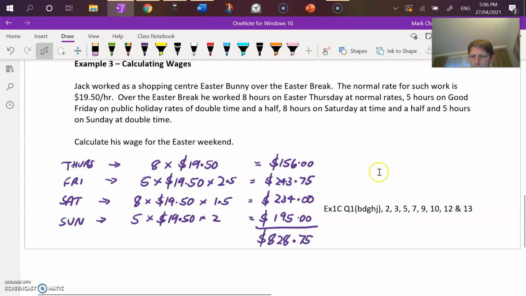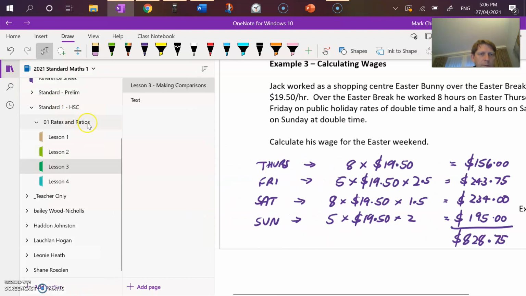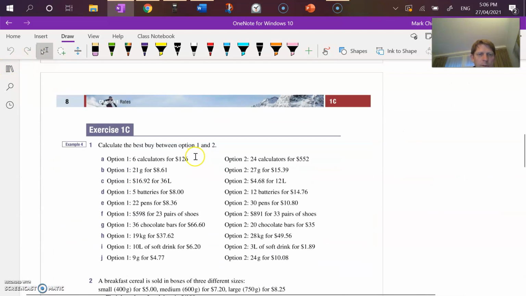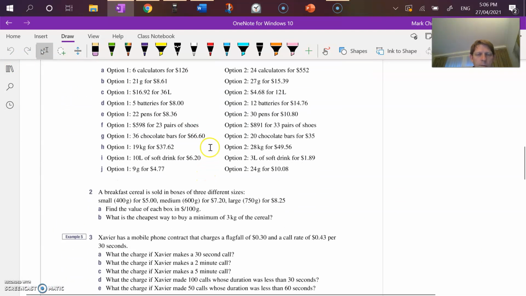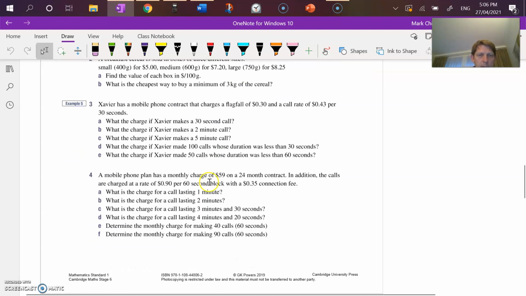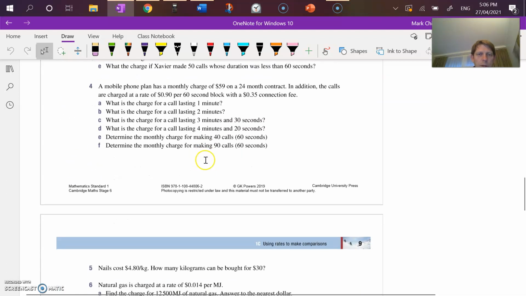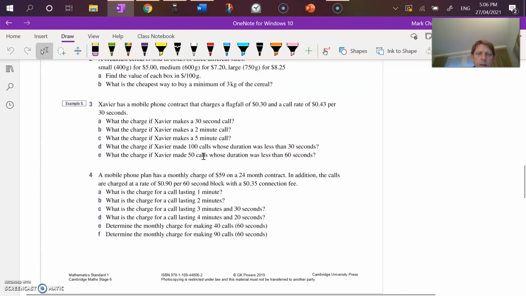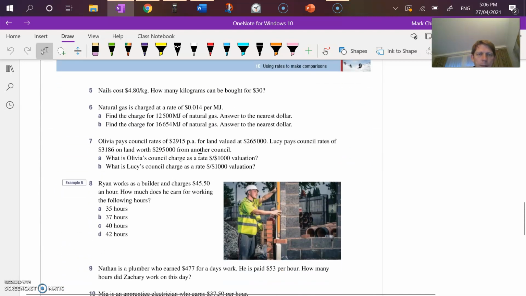Okay, so there are those questions there to have a look at. They mustn't be too hard because I've selected a few of them for you, although obviously I've deselected a few. If we look here in the textbook, you'll have to scroll down for the questions. We've got some best buys and some rates for calls. Take your time, but it shouldn't take too long. Just make sure you understand what the question's asking and what rates you've got to use and where. And that will do us for this lesson.